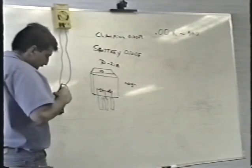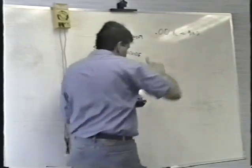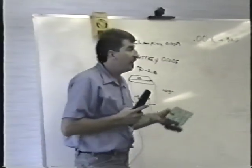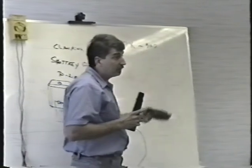When it's bad, you'll see what again? 0.00. The cool thing about the switching power supply is that it's yelling at you, telling you which parts are bad. Because when they go bad, they do that. Or they usually look bad, if it's a capacitor. Does this make sense? So far, so good?